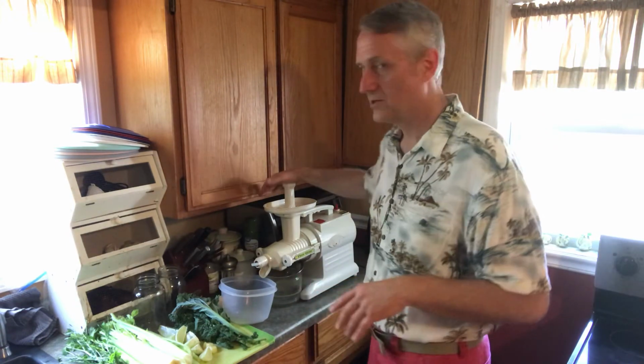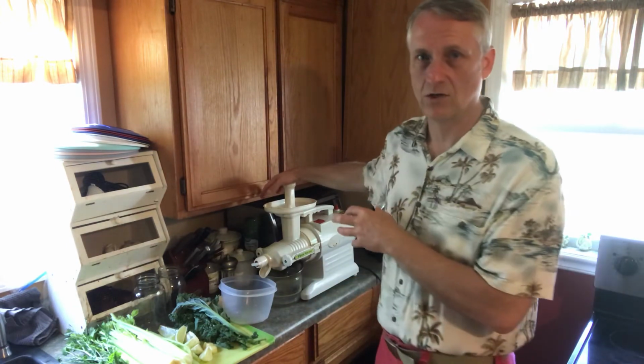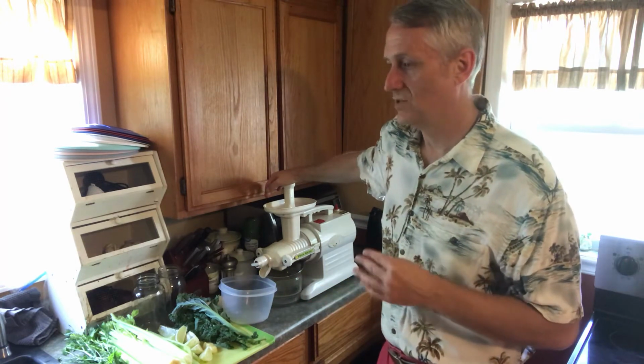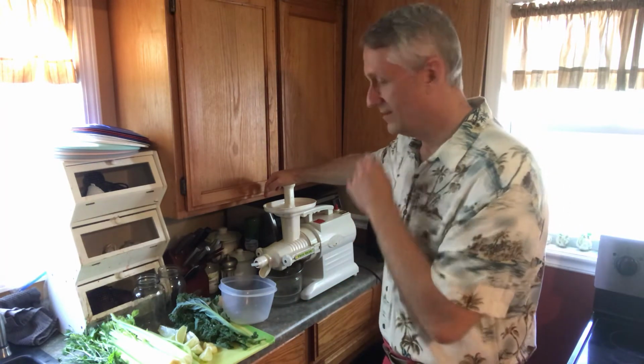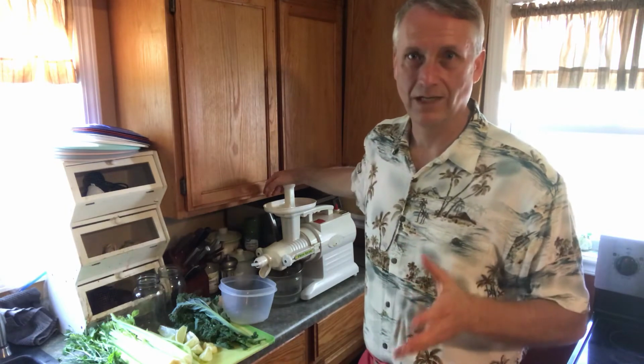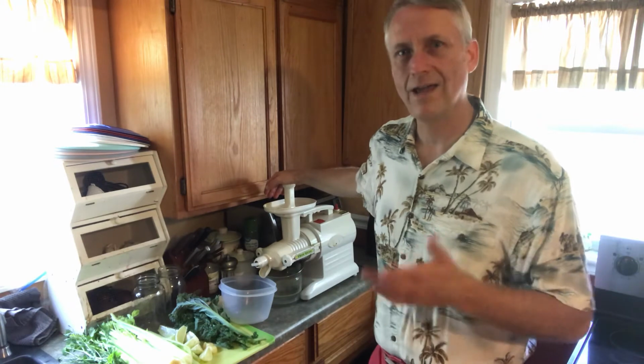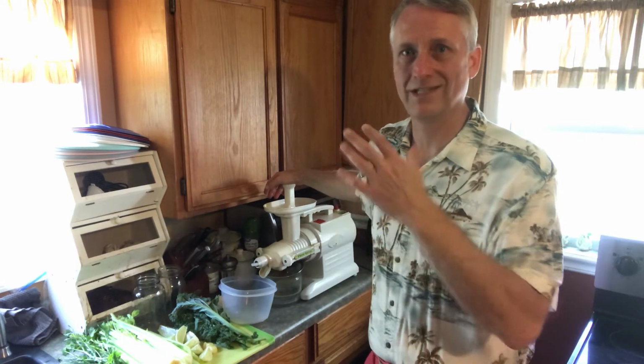Now, we also have my Green Star juicer that I got from my father, praise the Lord. His wife's sister had this juicer in their garage for many years, and she wasn't using it. But whenever I started juicing, my dad said, hey, we have this juicer in the garage, let me send it to you.